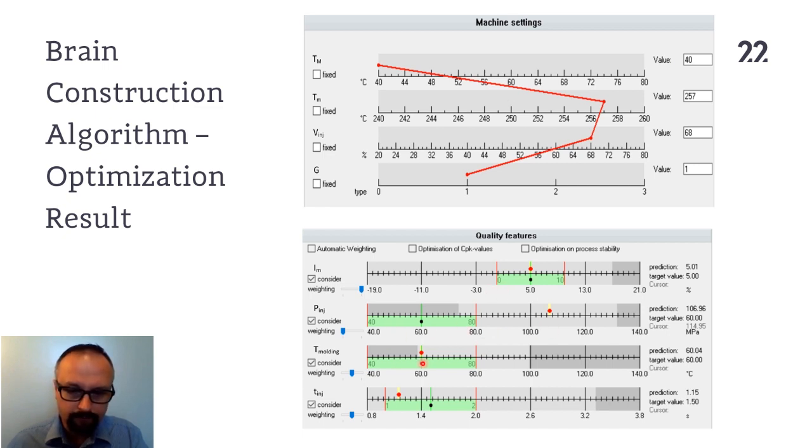The green areas represent the ranges we have specified before for our criteria, for our quality factors. And as you can see, only the injection pressure, the sprue pressure, isn't going to be fulfilled. It falls out of the range for this optimal setting. The other ones are inside of the ranges and almost in the middle of them. So it looks like it is really the best, the optimal case for our process.